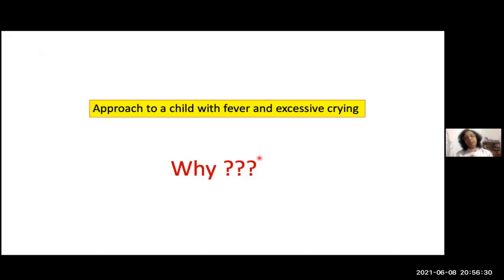Now, these clinical manifestations slightly overlap. Irritability and excessive crying can go together, but there are certain conditions that we consider in a child who is presenting with excessive crying. Right? They are not that irritable, but they are febrile and have inconsolable crying. And parents can't figure out why their babies cry. So as doctors, it's our duty to find out the cause of this.